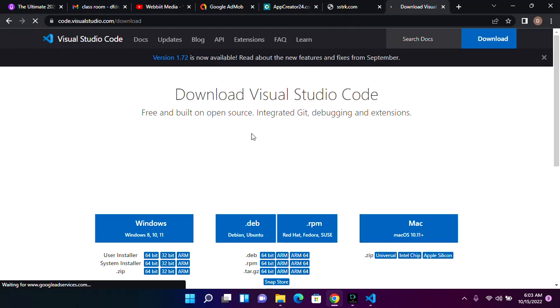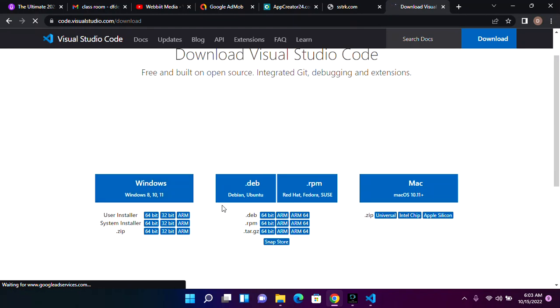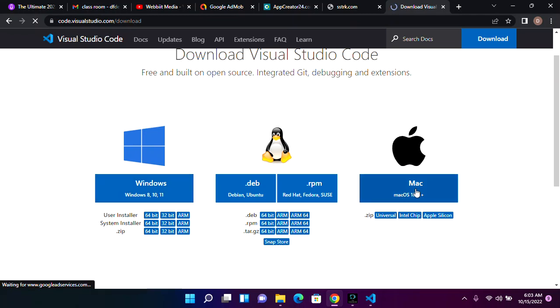So after installing your VS Code, it's going to pop up all of the operating systems. I'm using Windows 11. If you're using a Mac, you might want to click on this. If you're using Linux, you might want to click any of these. But I'm using Windows, and I already have it installed on my PC, so I'm not going to do that. But it's self-explanatory. When you click on this, it's going to download and you're going to install it. So let's dive straight into writing our first HTML code.